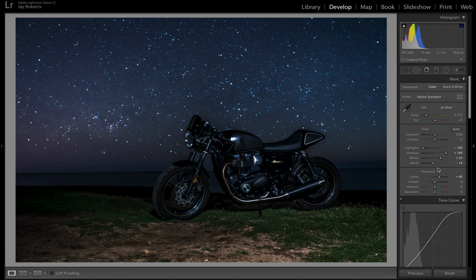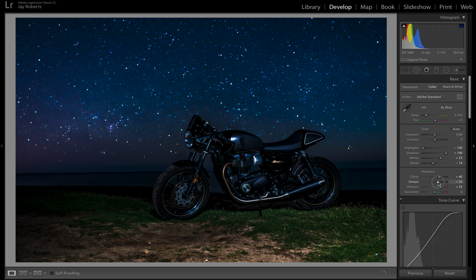saturation and vibrance. We'll see how that goes. I'm going to turn the vibrance down, and that brings out just black and whites for the sky, but I still have some color on the motorcycle. If I turn it up, really makes the sky blue. And if I go to dehaze, bring that up, it's going to darken everything. Oh, I don't want to do that too much.